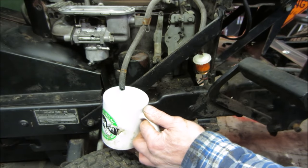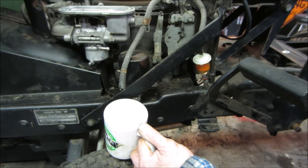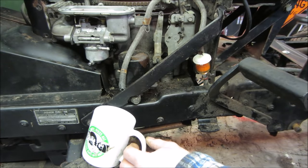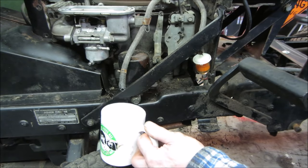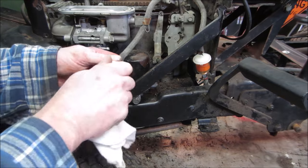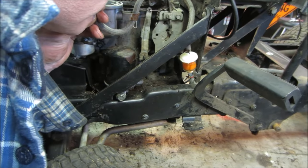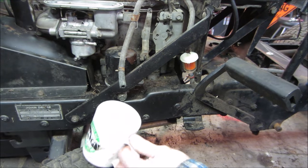Uh-oh. I have a feeling one of the diaphragms in the carburetor or the fuel pump got stuck. I don't think it's the level of the fuel. Just give it a little shot of air back and you can see one of those two diaphragms is not doing what it's supposed to. I shouldn't have been able to blow back into the tank like that. Again, that valve should have shut.